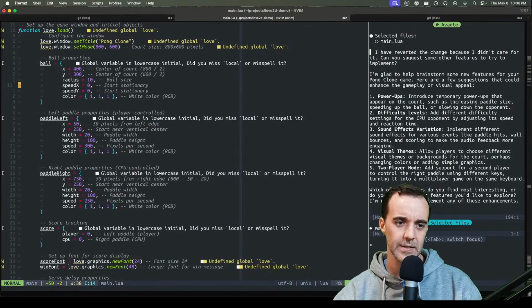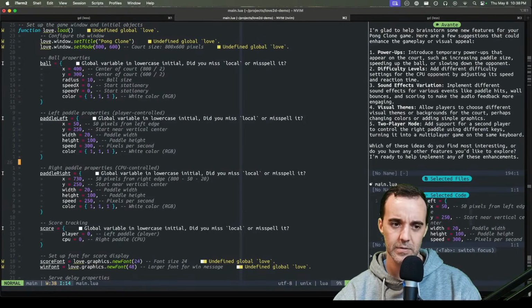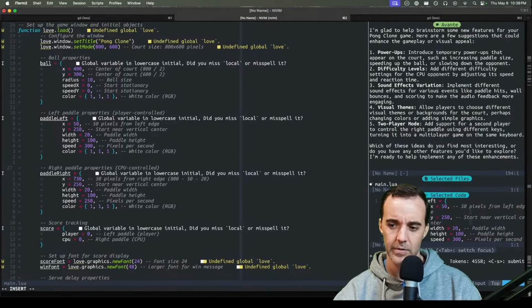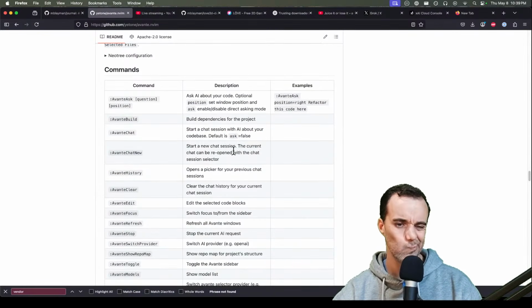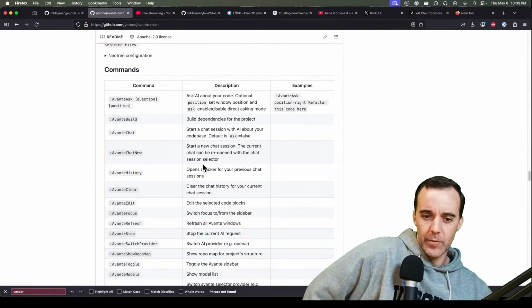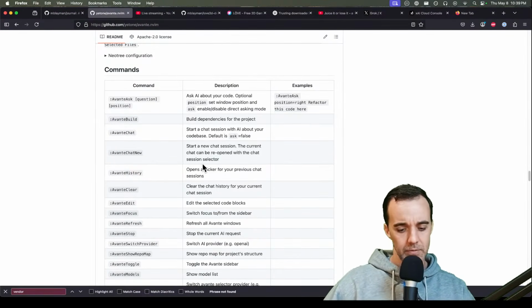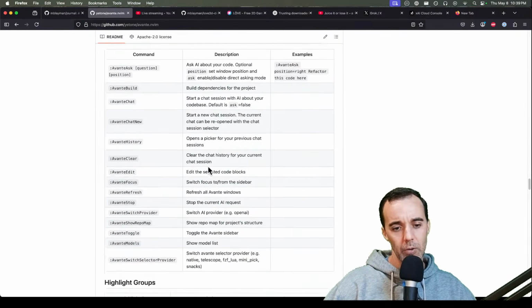I did see we could do this and then say ask, and then it drops the selected code here. We could probably ask about the selected code. It's just not quite what I was hoping it would be. I mean, it's not a bad tool. It's just maybe not where it could be yet.